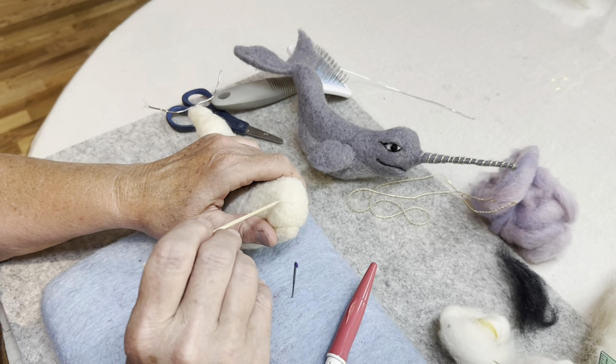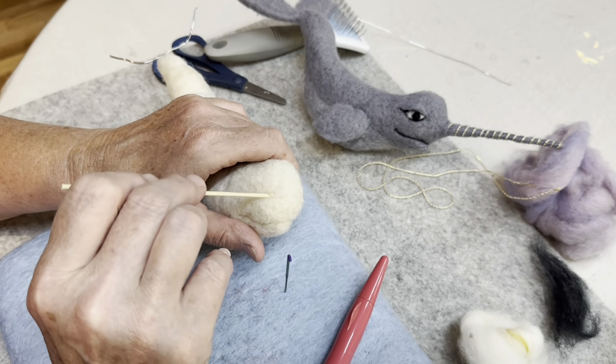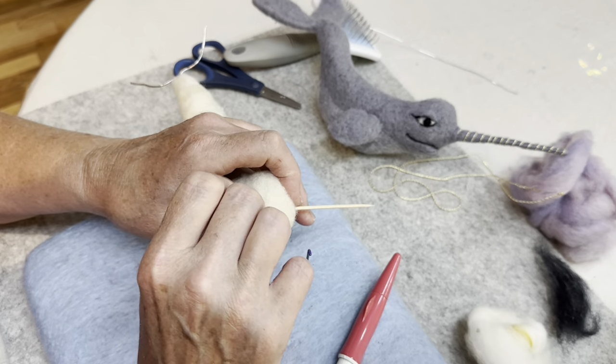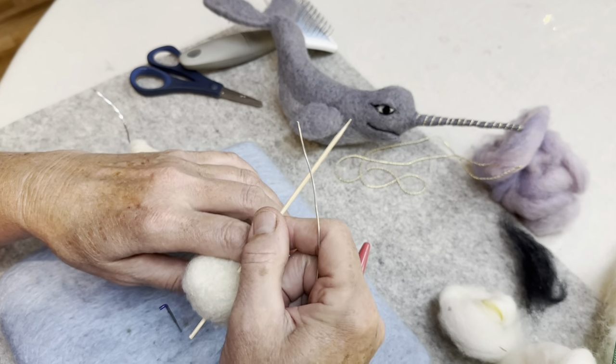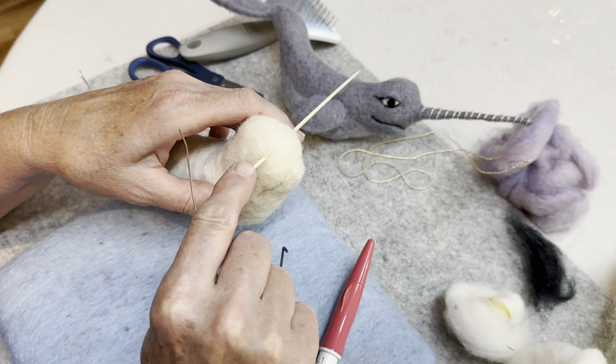So the narwhal horn is very interesting. It's actually a tooth that grows up and out through their head. Like I said, I had no idea that narwhals were real, so I've been reading. So I put my skewer through his head. There's his mouth about halfway. I'm going to go to there.